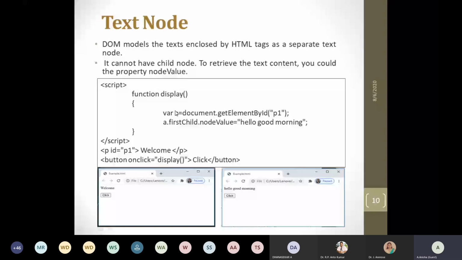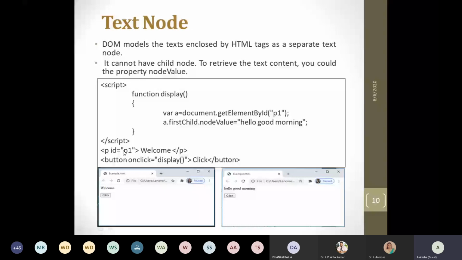And as you can see, the paragraph element has only one child, welcome. So we have a property called firstChild. First child will refer to the first child of a particular node. Since the paragraph element has only one node, it will be the first child. The text node welcome will be the first child of the paragraph element.